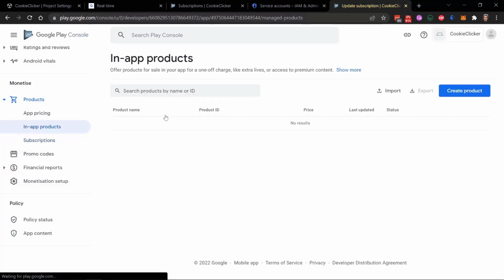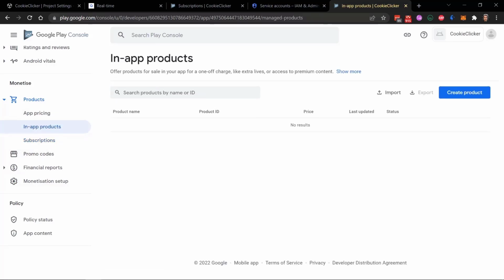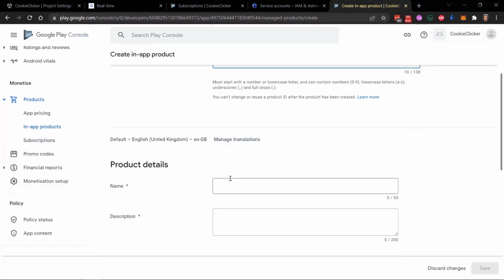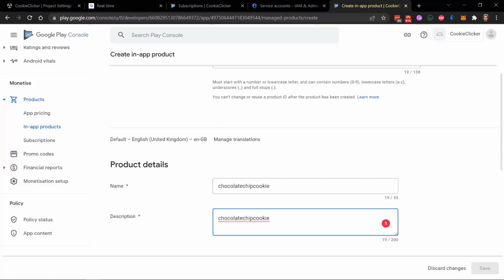So while we're on this page, let's also go to our in-app products and go ahead and create a product in here as well. So the product name will be chocolate chip cookie. So this one thing was the subscription. So this will be to get rid of the ads. And now this in-app product will be used in order to activate additional cookie styles, so to speak. So this will be something which you would add to your game if you want to have additional skins that your users can use or whatever kind of in-app products you can think of.